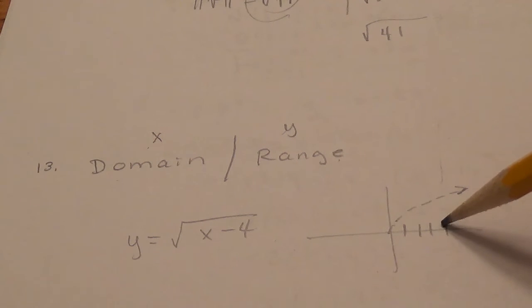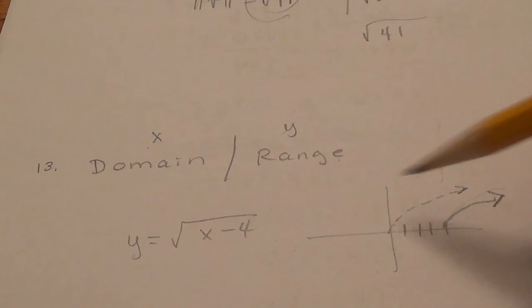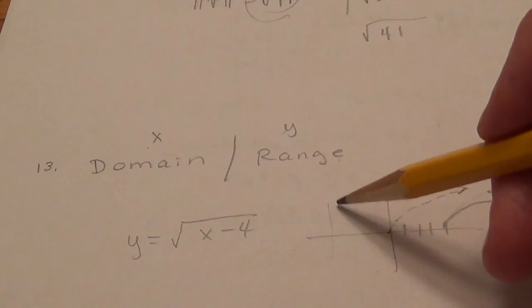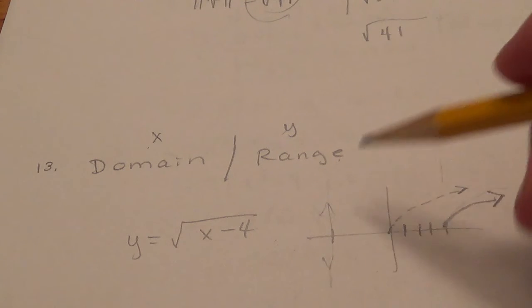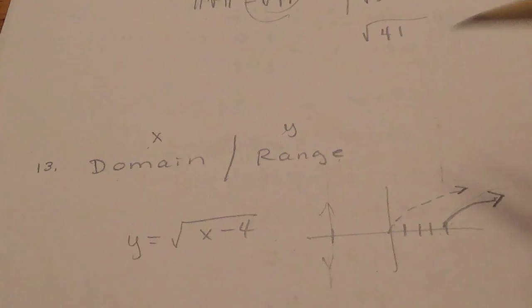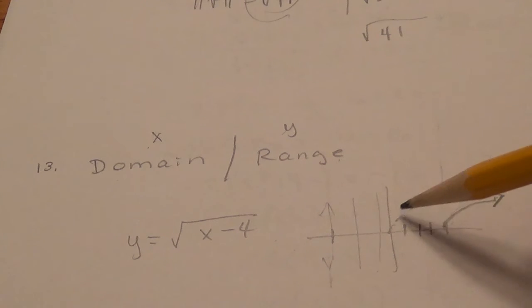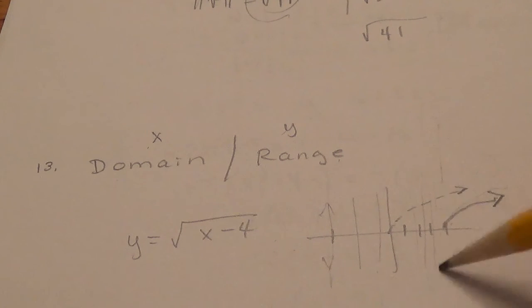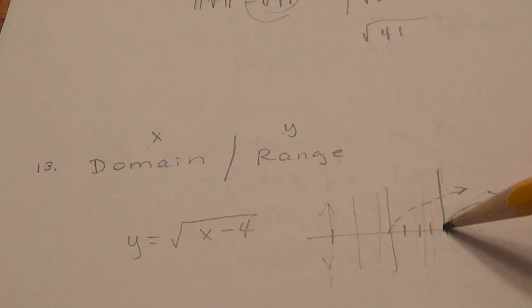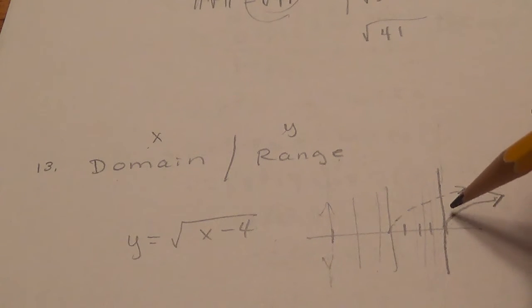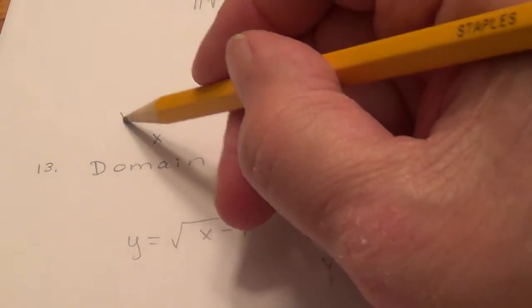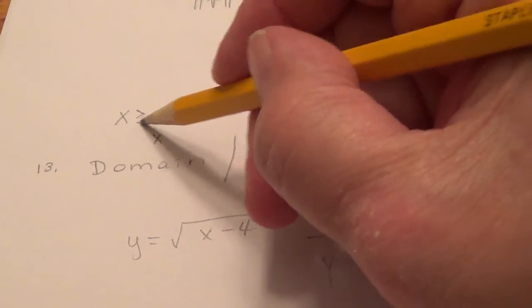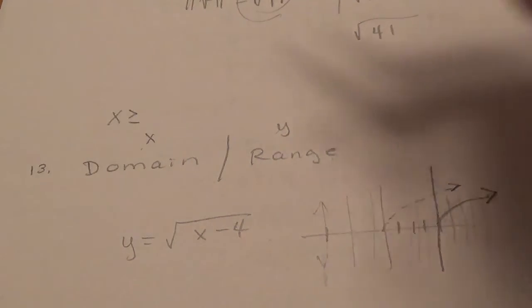So all the x values that will connect to this graph can be found with your eye by saying, will this value for x ever touch the graph? If I go up or down, will I ever touch this graph? I will not. How about that one? This one, this one. So you can see we're not going to touch the graph until we get right here. At that value, x equals 4, and every value after that will be in the domain. So we can write that as x is greater than or equal to 4.